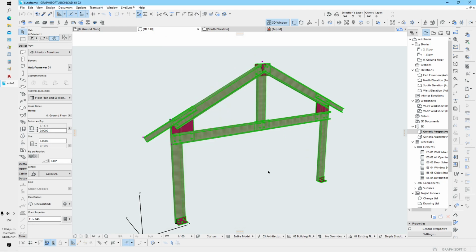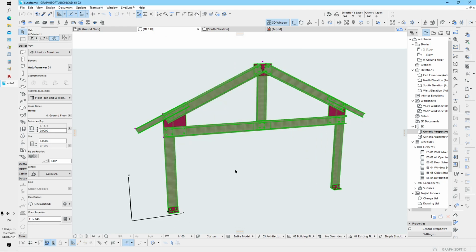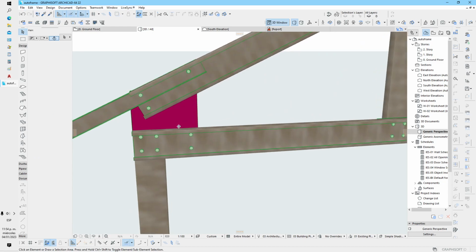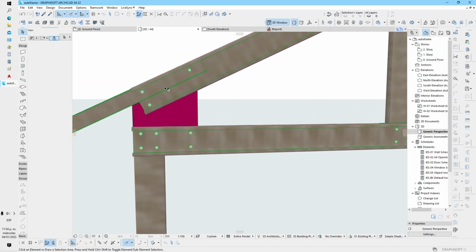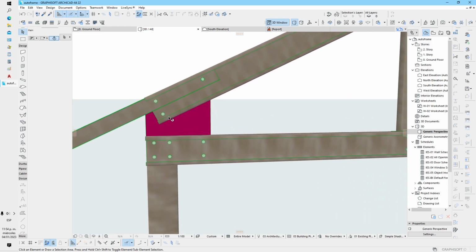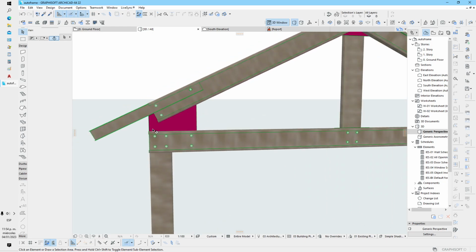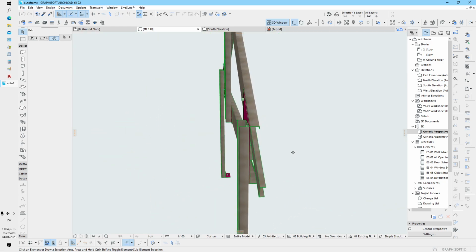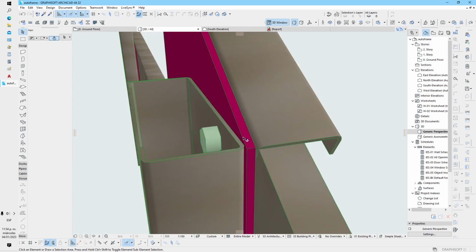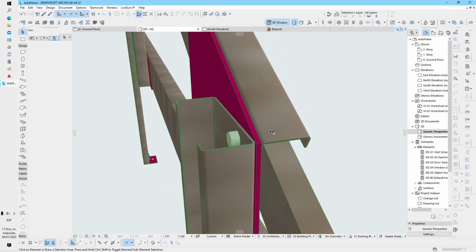Let's draw it. Okay, you can move the size of this plate. We have 2 bolts here that connect to the tail, and another 2 that connect the rafter to this plate. This plate is in the middle. We can change the thickness of the plate, or the thickness of the material.